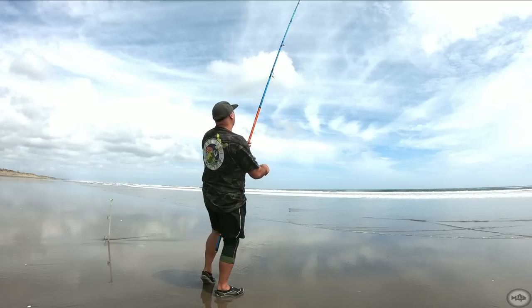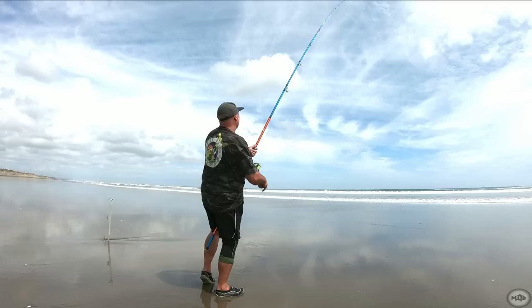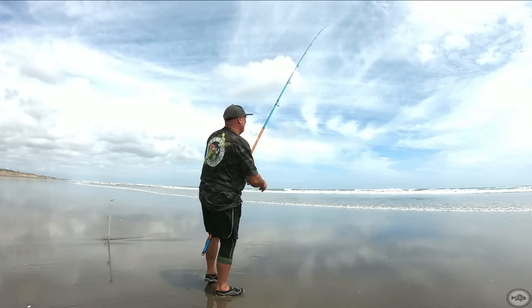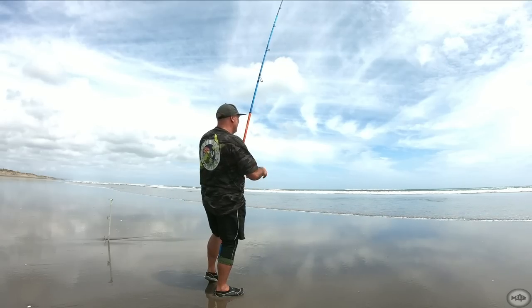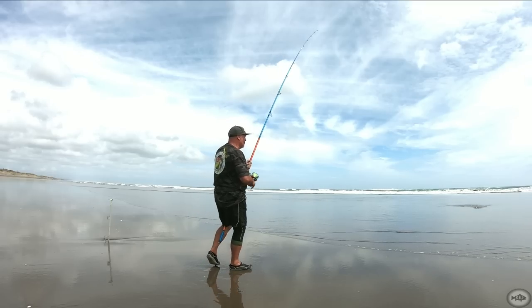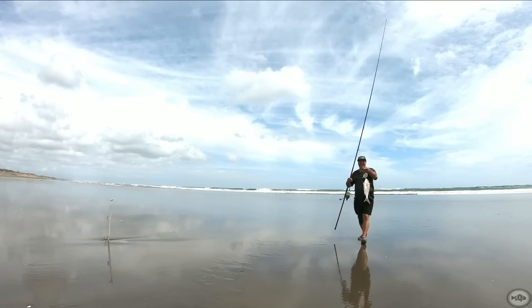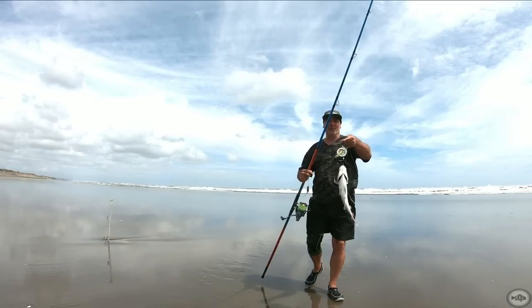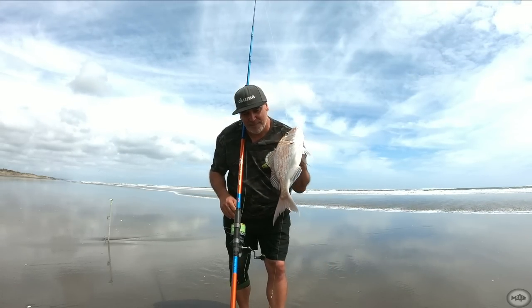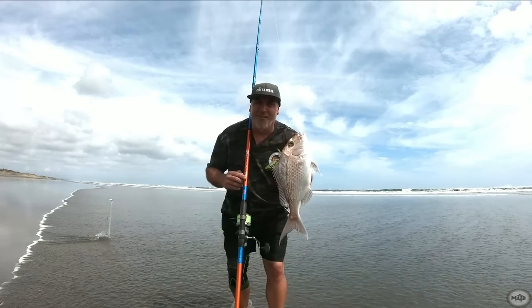I'm hooked up — not sure if it's come off, there are some big waves crashing right on the bank. No, I've still got it! Probably just a kawhai — we're actually making it into the little channel behind that inner bank. Oh, it might be a snapper — yeah boy! There you go, a little snapper. He's probably getting close to 40 centimeters, around that 37-38. Nice little fish on the Kōtare off Muriwai — yeah boy!